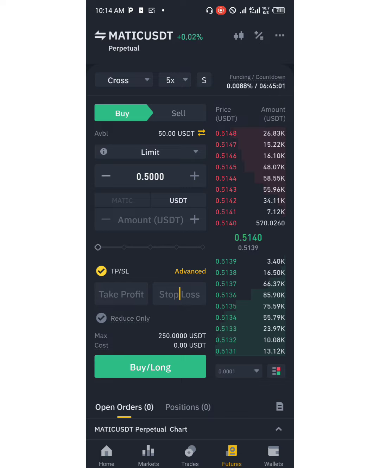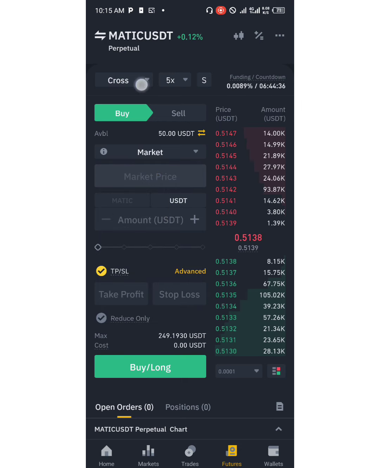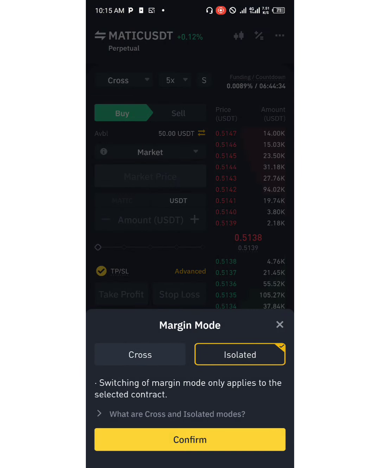All right, guys, what next do I need to tell you? Now for the isolated section, when we're actually trading and want to go into a live trade, you can go into a trade either by limit or market. If you want to go into the market and buy at the current market price, you can just change it here from limit to market. Now let's go back to isolated and put that on isolated.